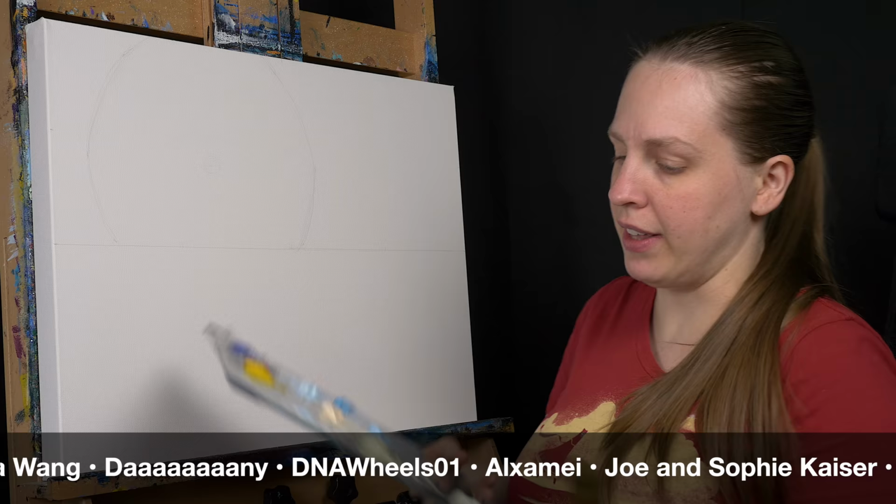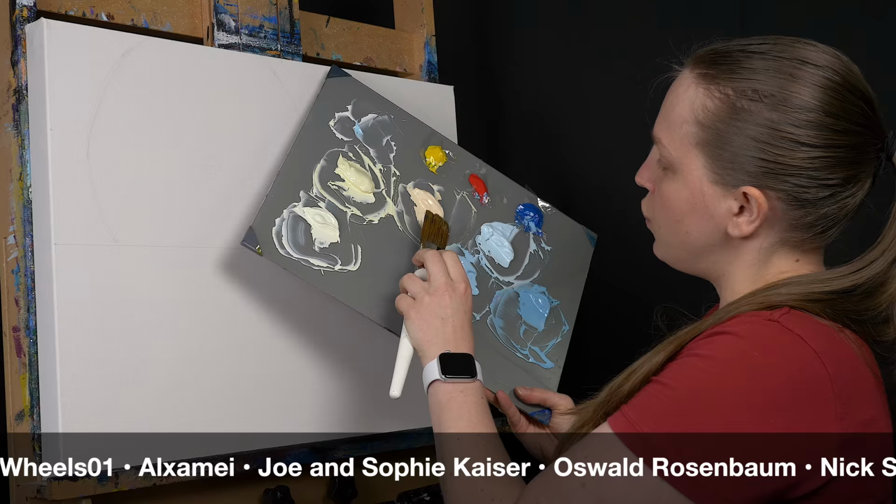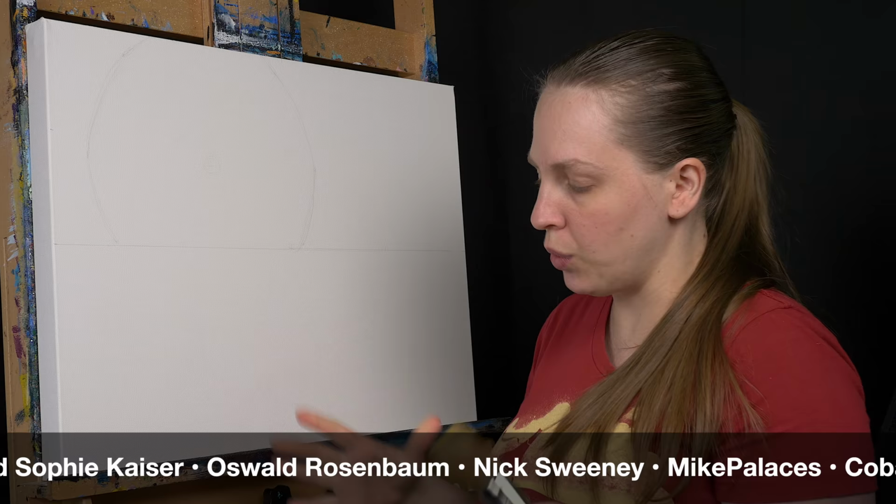So on my palette, I have a very light yellow, which will be right over the sun, moving into another yellow, into an orange, and then into some different blues, starting with the lightest one. And I've used Golden Open for my white paint today because it stays wet a little bit longer and I should have a smoother blend of my sky colors.